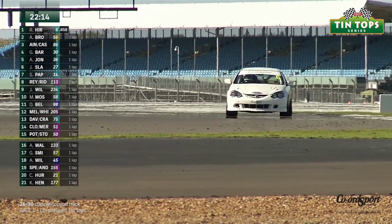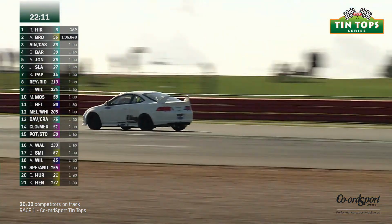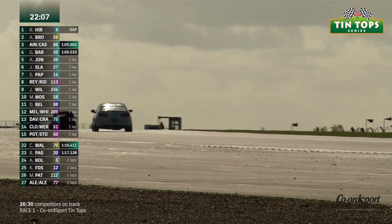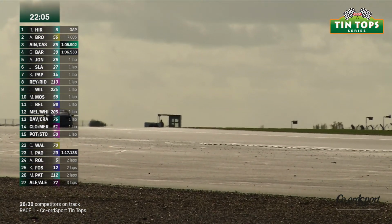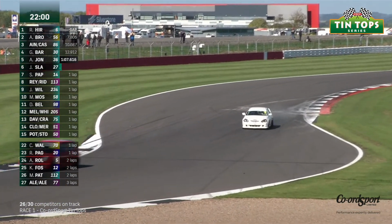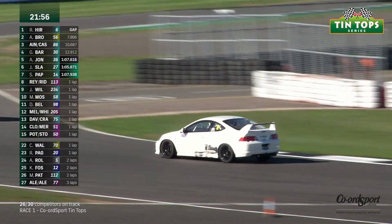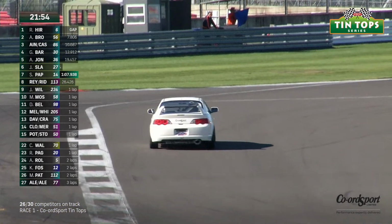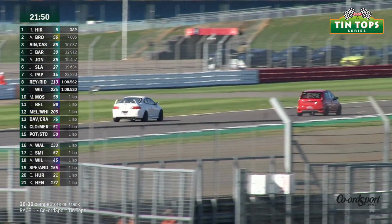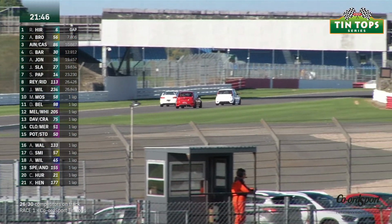Still with Adam Brown behind him in the Ford Fiesta in 2nd place. 3rd place man Nigel Ainge is trying to catch up, and he's certainly going more quickly than Adam Brown is. So Nigel Ainge is beginning to reduce the gap between himself and Adam Brown, so keep an eye on that one. It was 2.8 seconds between 2nd and 3rd as they went across the start-finish line. Catherine Henderson is now the next one to be lapped by Russell Hurd as he's come past.